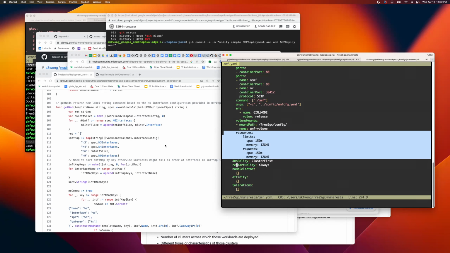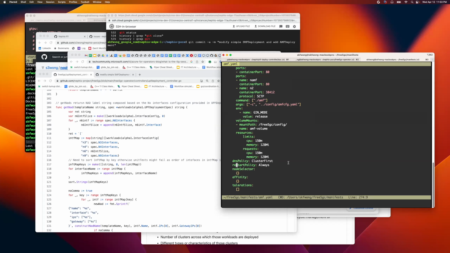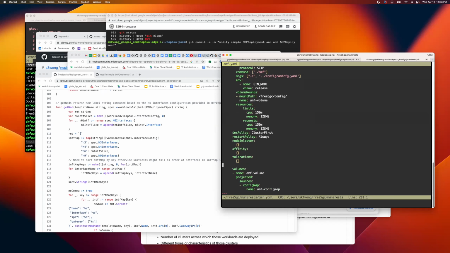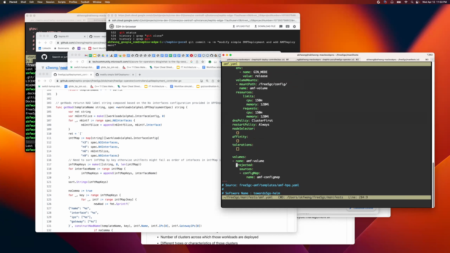The vendor package would be something like UPF for Nephio Cloud, from 5GC, size large. Large would cover anything from 1 up 10 down to, let's say, 2 up 20 down or something like that. And then if you fall within that range, that package would contain information on what the CPU and memory requirements are. So you don't have to derive that from the operator. I think that's a pretty good suggestion that we'll implement moving forward.